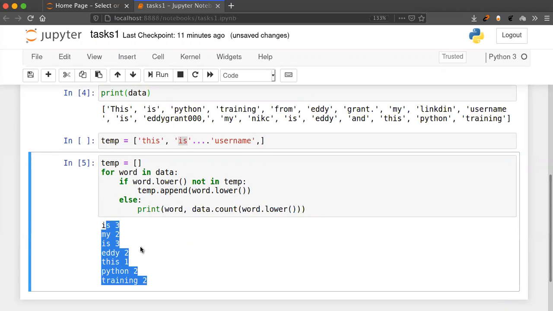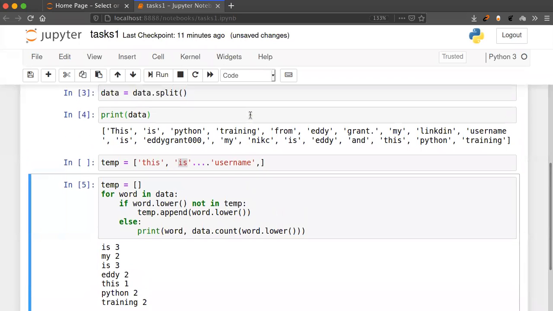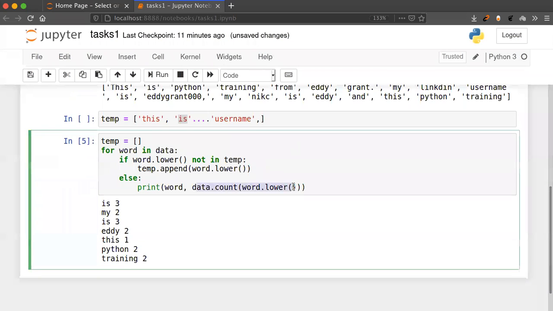So what happened? Python occurs two times, and training occurs two times. Okay, this is one wrong condition. If you are able to see here, why does this condition come? That was an issue, because I checked this lower time here, but it comes two times. That was one issue.